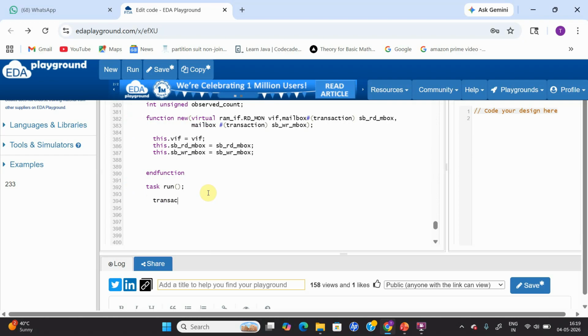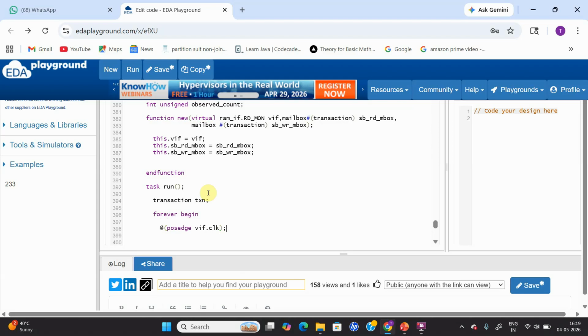So transaction txn is a transaction class handle, and within a forever begin block, I'm going to wait for the passage of vif.clock. So I'm going to wait for the clock to be triggered.